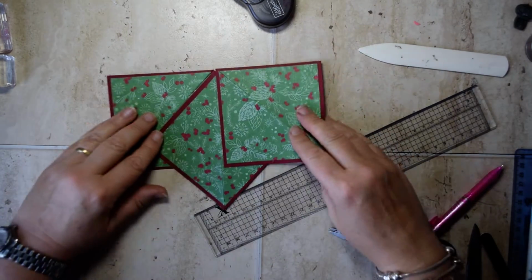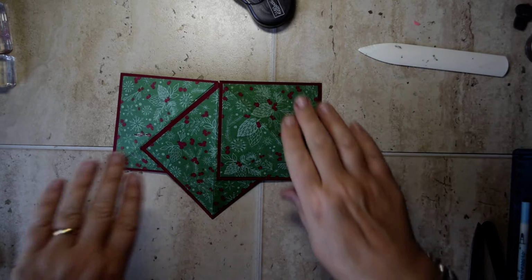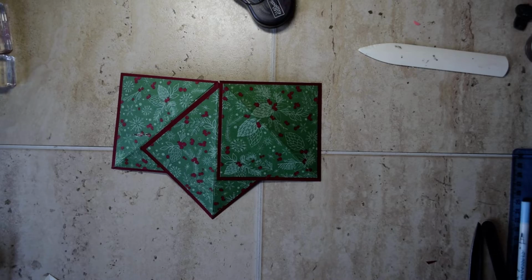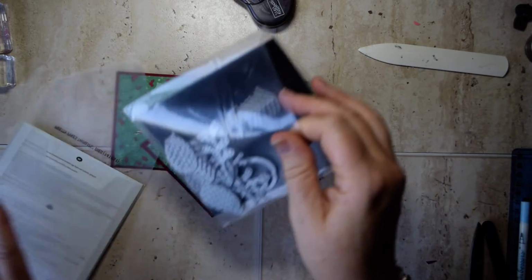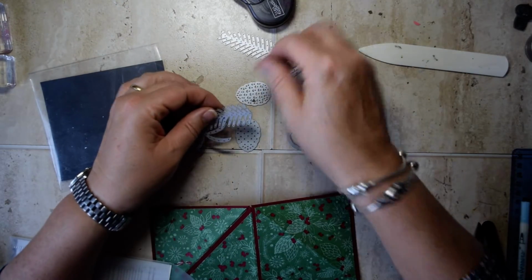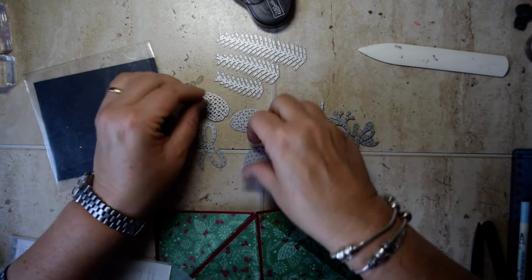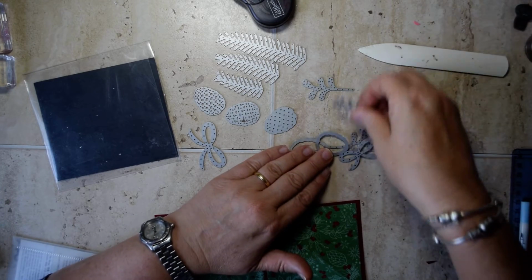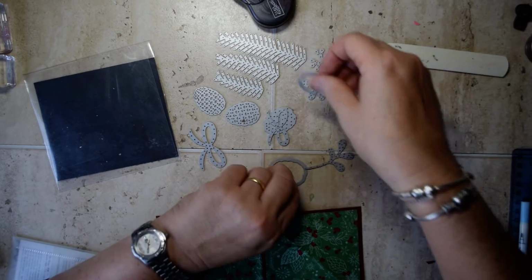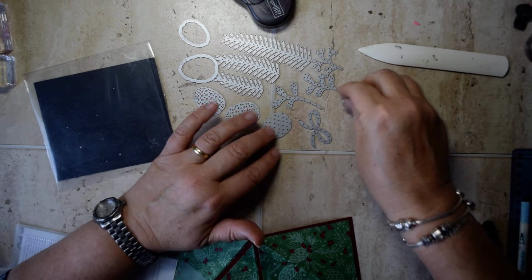So that's your basic card, but pretty as it is, it doesn't kind of look very inspiring at the moment. So what I'm going to use is another one of the gorgeous things from our new catalogue, which are these Pretty Pines thinlits. Now in here you have got a whole load of dies which I think are going to be so useful. You have got 3 sizes of frond, you've got 3 different pine cones, you've got 2 lots of leaves, 2 complete pine cones, and 2 sizes of bow and another mistletoe.